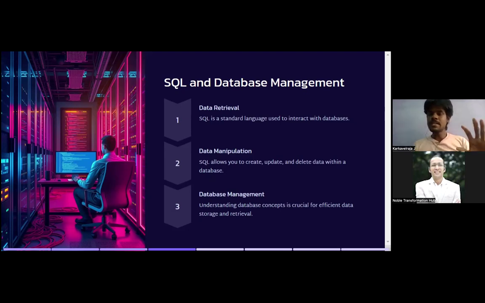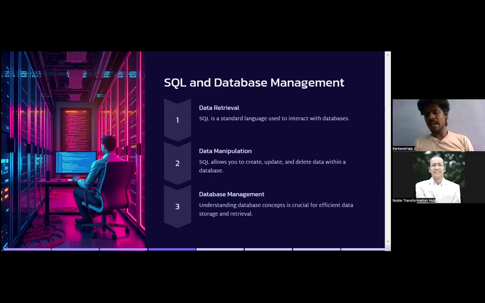A relational database makes it much easier. We will have keys through which we can access the data very easily. Storing is very important, and more than that, the retrieval process is just as important. I hope you have understood what I am trying to convey. So this is all about SQL and database management systems.